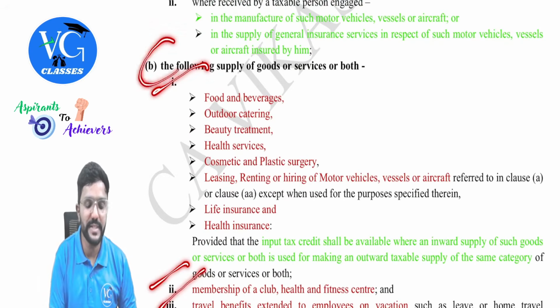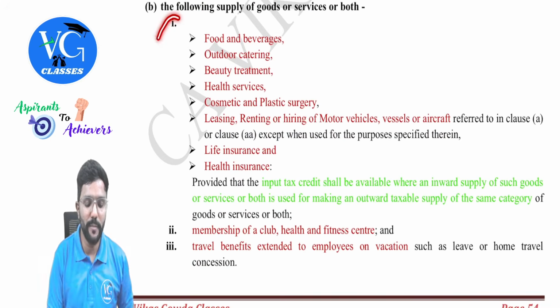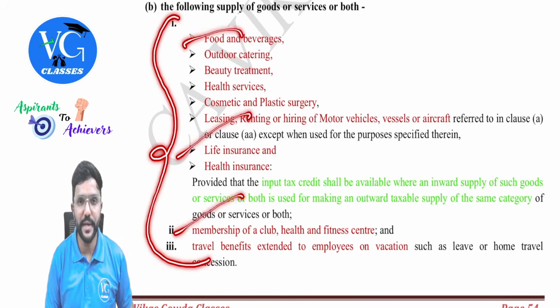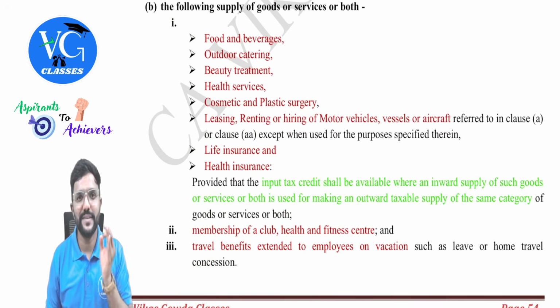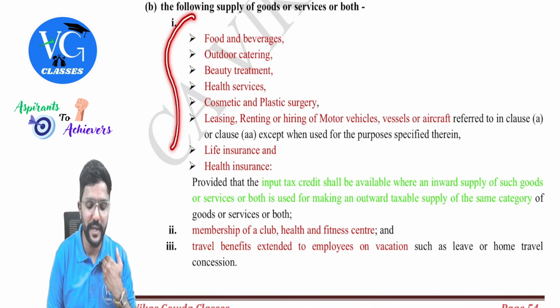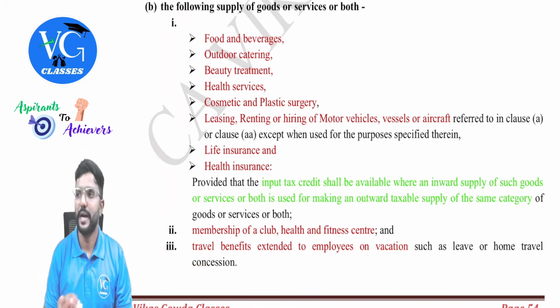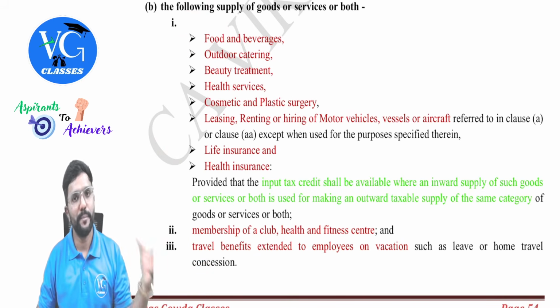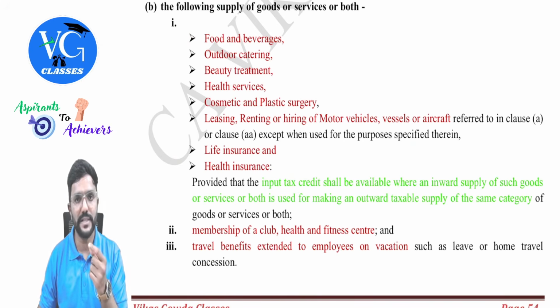1, 2, 3, whatever is covered under 17(5) clause B. Okay. If it is an obligation for the employer to provide any of this to employees as per any law, then whatever GST is paid by the employer on the inward supply of this, credit is available. Credit is available. For example, assume as per labor law, it is mandatory for an employer to provide lunch to an employee. So the employer has purchased the food in order to give it to the employees. On purchase of food, whatever GST is paid, can he claim a credit?